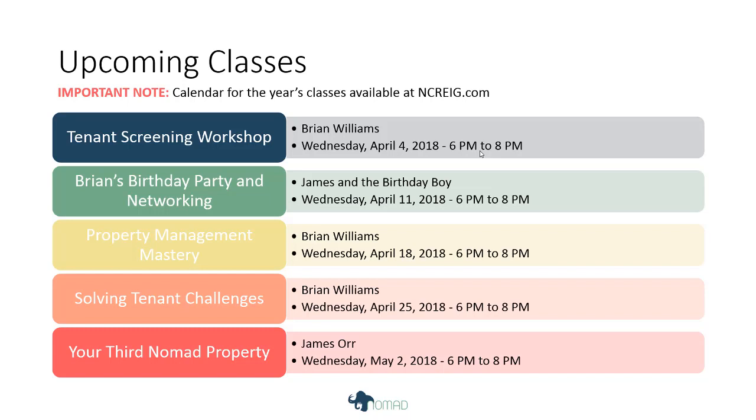And then someone's birthday and a networking party on the 11th. What is that? I don't know, but we need to find out where we're going tonight after class to decide. I assume it was going to be the new place. Yeah, we will need to talk to them. Okay. So apparently it's going to be Brian's birthday party, and then we're going to do some real estate networking.